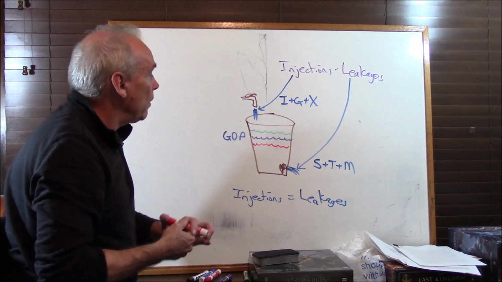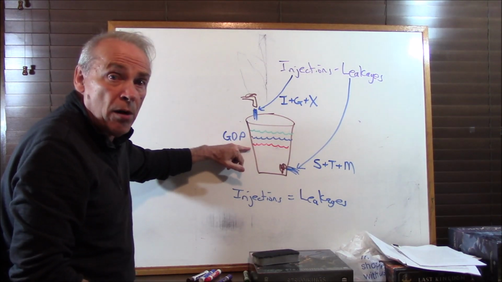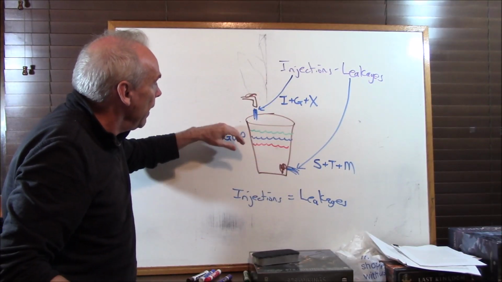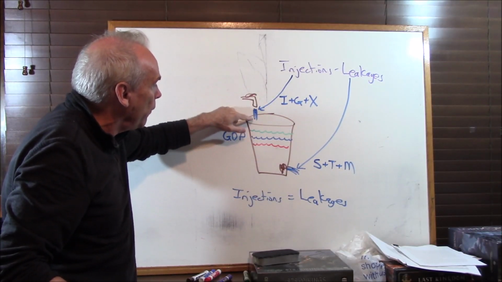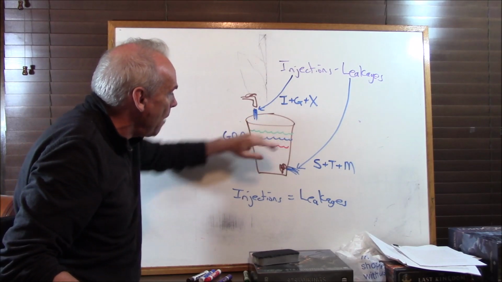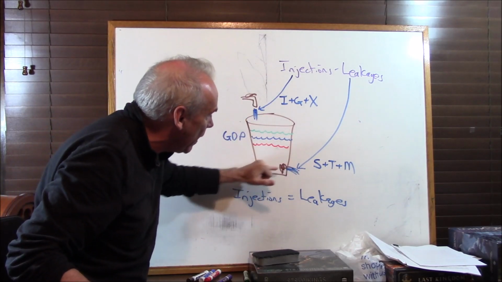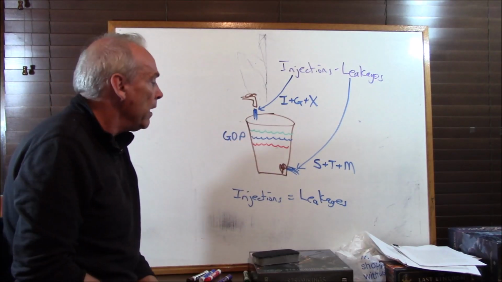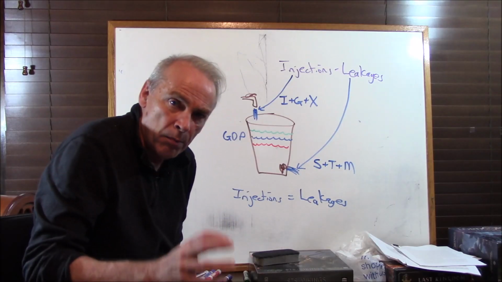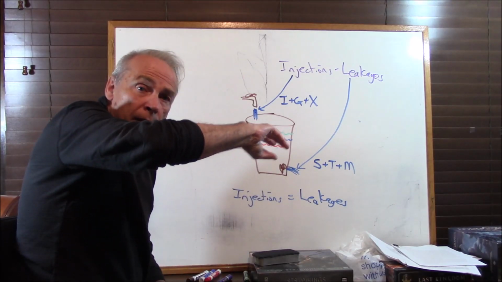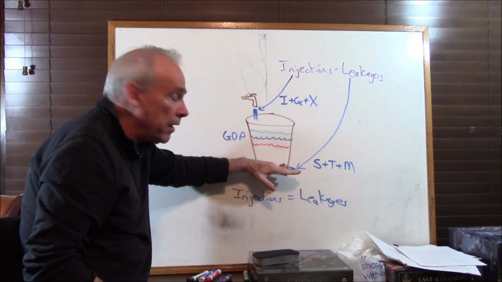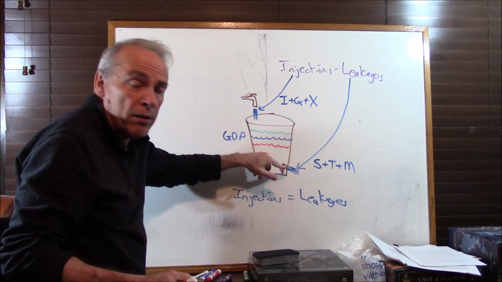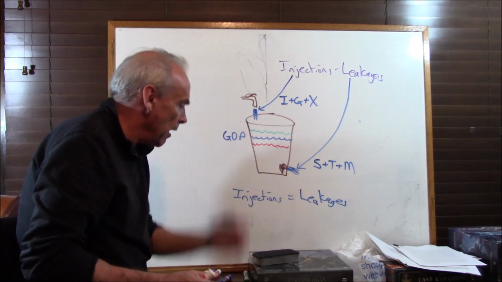So now they have a lower level of GDP than even when they started, but it'll find an equilibrium, right? You turn this down, and with the new lower flow, the water level will drop until the water pressure pushing out right here is equal to what you did up here, right? So it's going to look for an equilibrium point. If you turn it off completely, the water is going to flow down to here until there's no water going out. So they end up being equal once again.